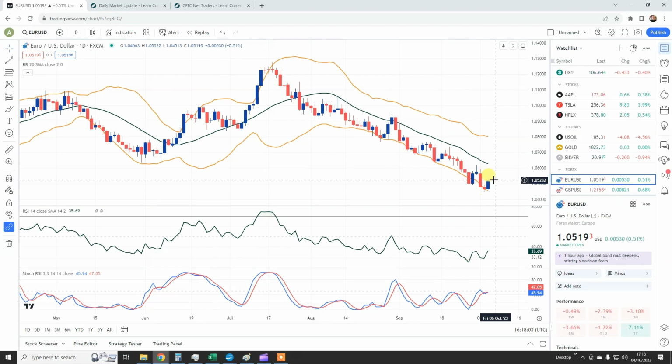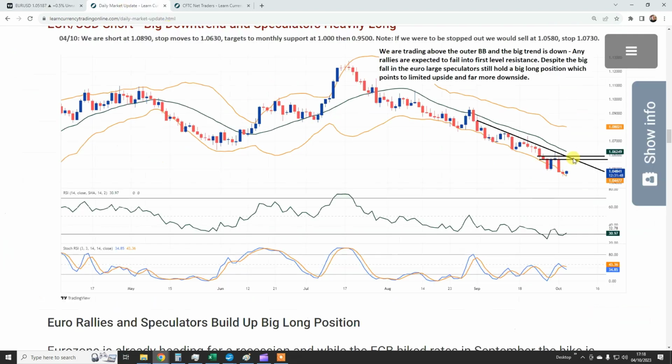The Euro's staged a little bit of a rally. My own view would be, if you're above 105, you could sell back through the round number, 104.80, stop 106.30. So this rally I do not think will take out the double trend lines here, but of course it might. Now, if we were stopped out, what would we do? We would just sell back through 105.80, so back through the round number, stop at 107.30. Now, if we got above 107, that would probably negate our bearish view.